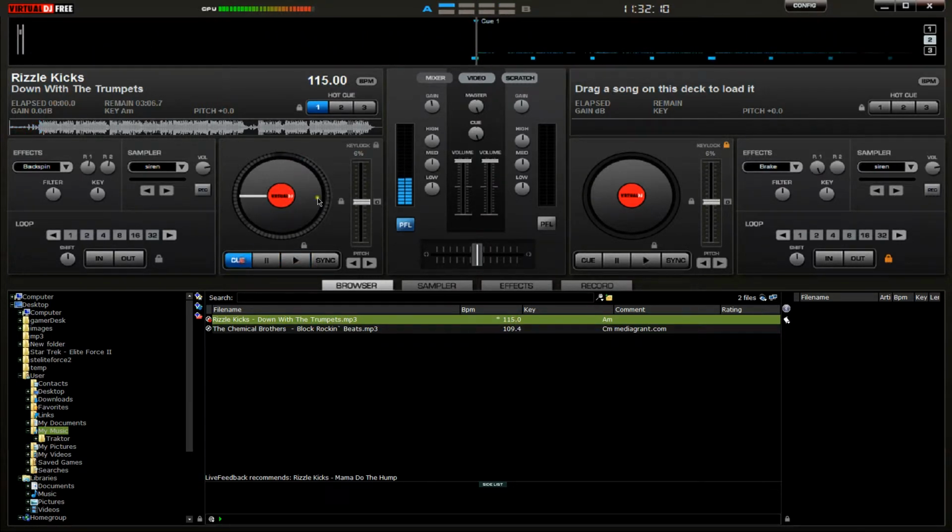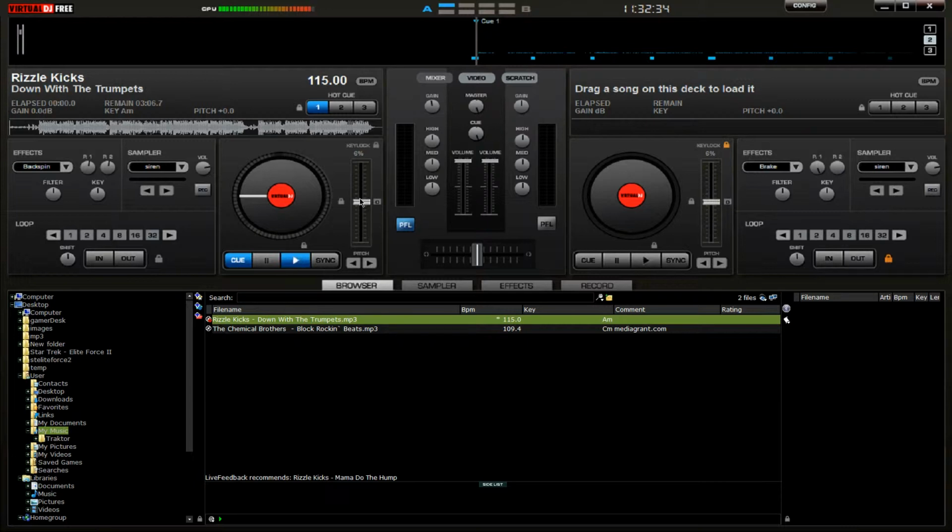Brilliant. Okay, the other keys that we need to change are the plus and minus keys on your keyboard. If you look here, you can see this pitch fader going up and down. It's the plus and minus keys on the numeric keypad on the right side of my keyboard. If you've got a smaller keyboard or a laptop, then you might have to hold down the function key and press some other key to get the numeric keypad to work.